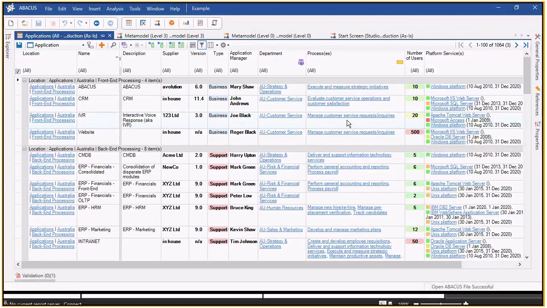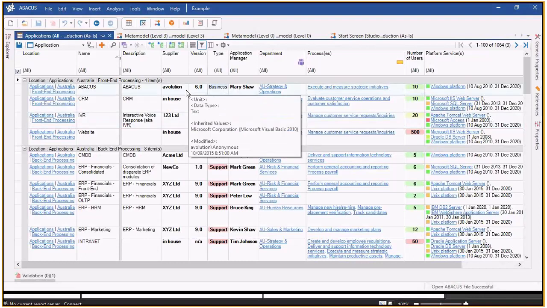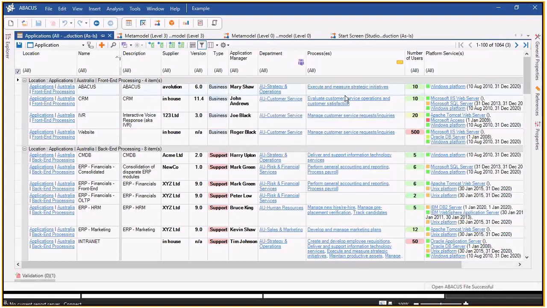Perhaps lists of applications, maybe the application's owner, the version of the application, or the supplier. But Abacus then means you can start connecting these applications to other areas of the organization. Which department uses it, which processes use the application, which technology does the application require, and all of this then falls into different avenues for things like road mapping and life dates of technologies.